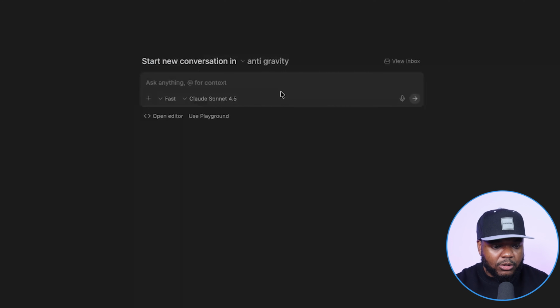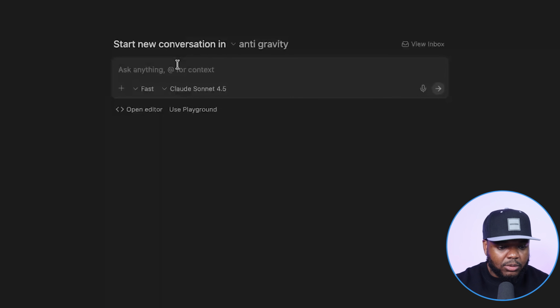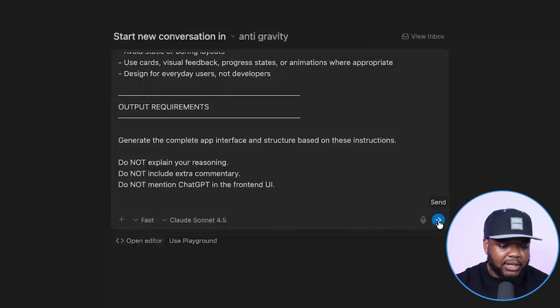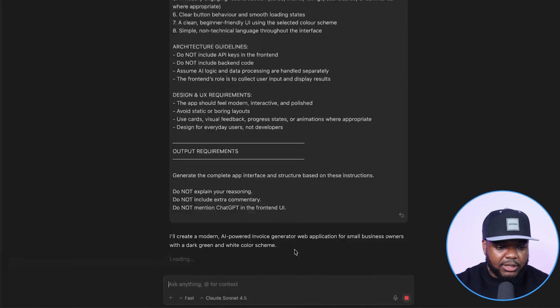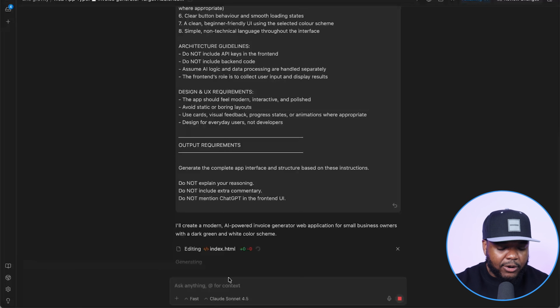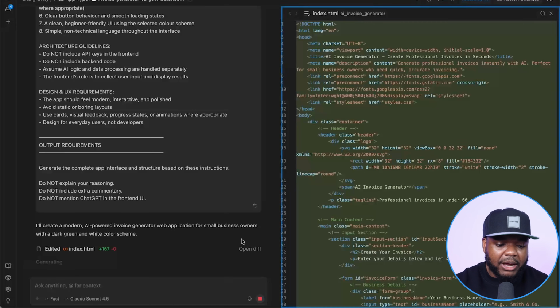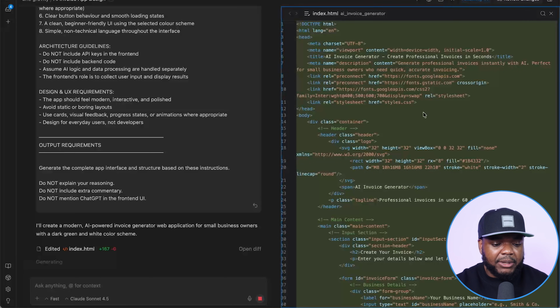Now, once you've got your prompt, you're going to go back over to Google Antigravity, paste it in there just like this, and Antigravity is going to go straight to work. And in this example, I've asked it to build an AI invoice generator web app. By the way, this is just an example, but as you can see, it's going to start building out the app immediately. It does everything straight away. It doesn't take long. And the good thing about Antigravity is that it's also going to test the app and make sure that it's fully functional. It's going to do this directly in your Google Chrome browser.